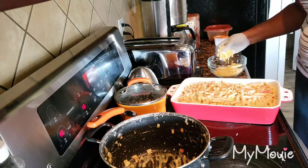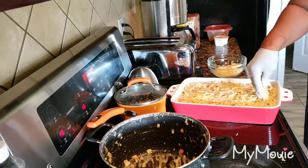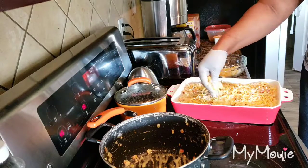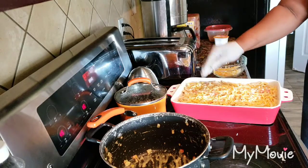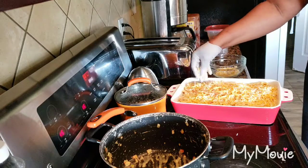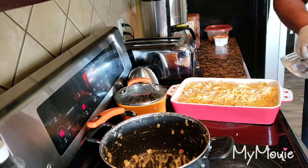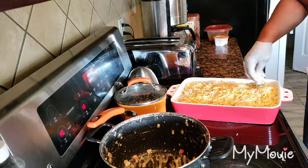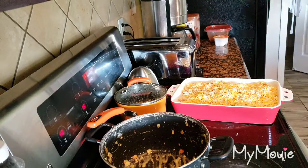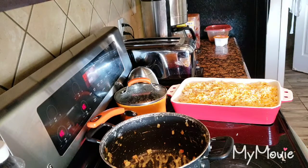Okay, so I'm gonna sprinkle a little cheese on the top. I would like to also sprinkle some breadcrumbs on the top, but Jade is gonna complain, so no breadcrumbs, just cheese. If your kid's not gonna complain, I recommend the breadcrumbs and then the cheese. Maybe the last bit. Okay.